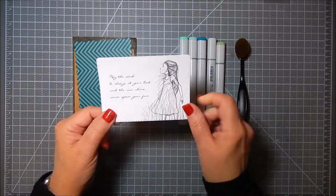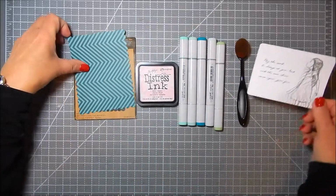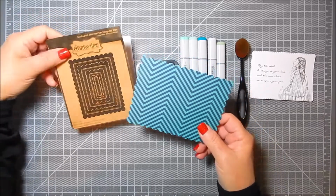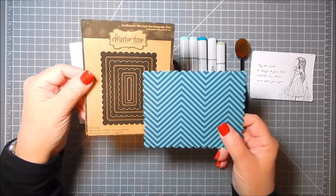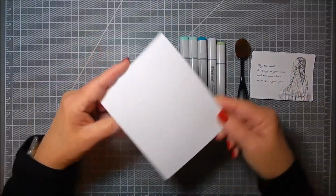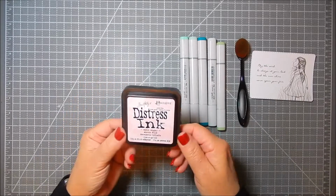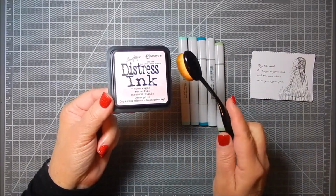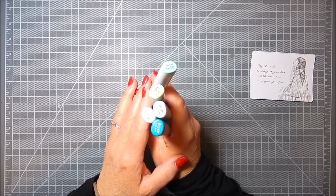I die cut the papers with my Creative Time scalloped stitched rectangular dies, and I used a piece of cardstock or paper from the Happy Planner from 2018. I had some paper left over from that, and I use that all the time. I'm using a side fold A2 card base with distress ink blending. I use distress ink colors of spun sugar and peacock feathers.